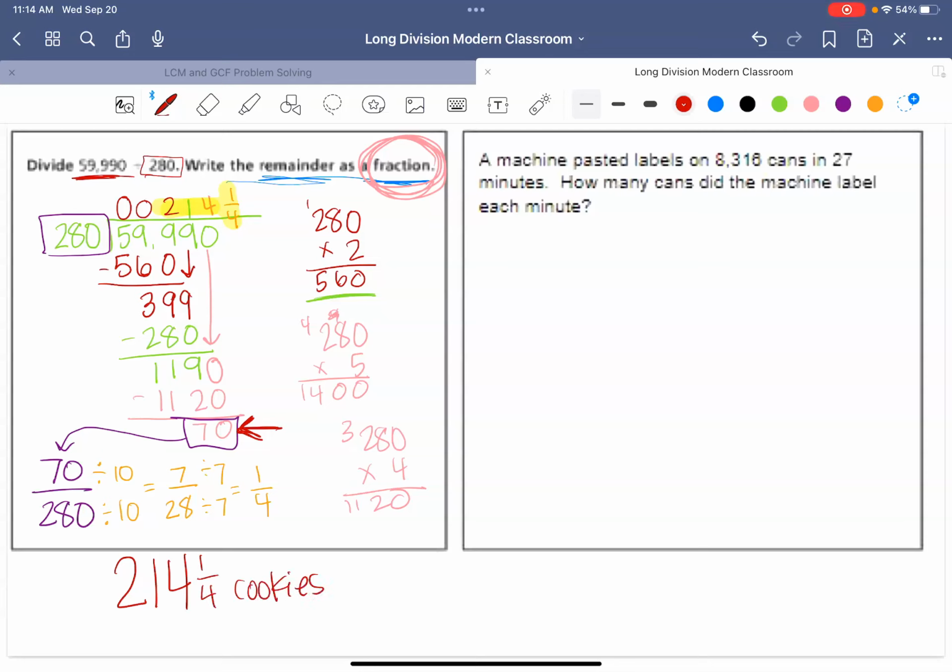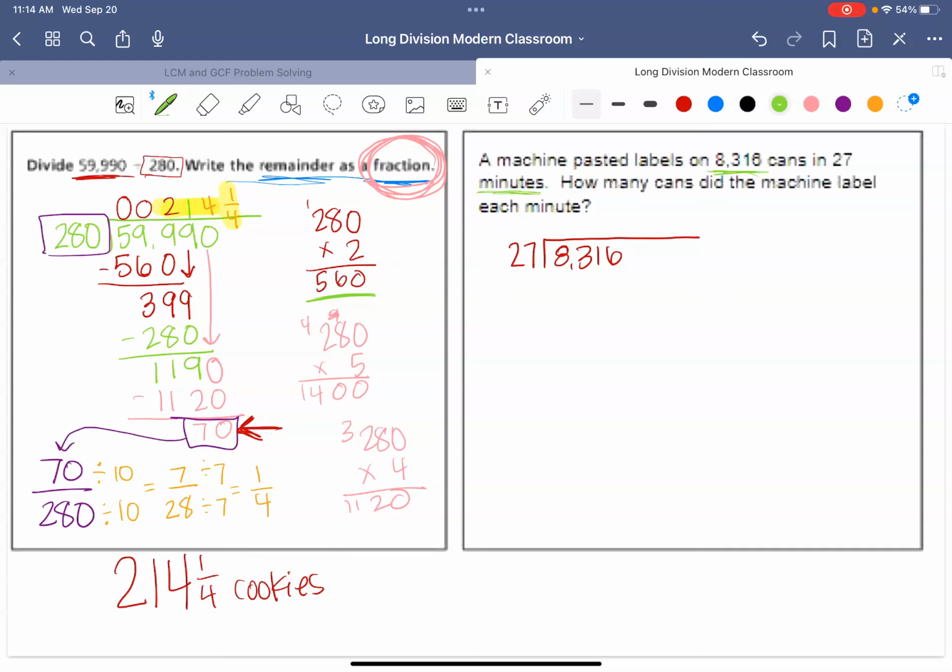All right. So on this next problem, what I'm going to have you do is pause. I'm going to have you write this down. And then I'm going to have you try it. You've done 3 now with me. I want you to try it. And then if you get stuck, you can push play. Or if you make it to the end and want to check your answer, then you can push play. If you ever make a mistake, then you're going to erase your notes and you're going to do it correctly. Okay? So we can't do cookies anymore because now we're talking about labels and minutes.